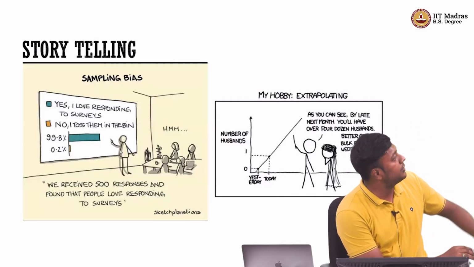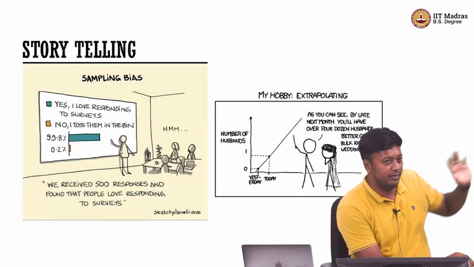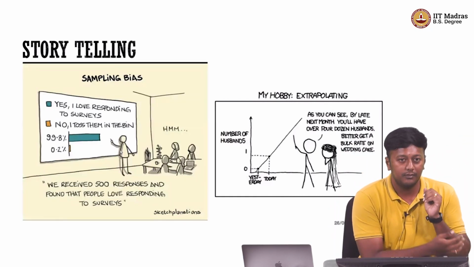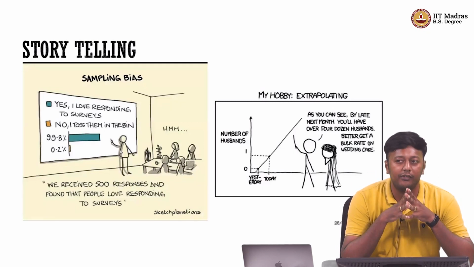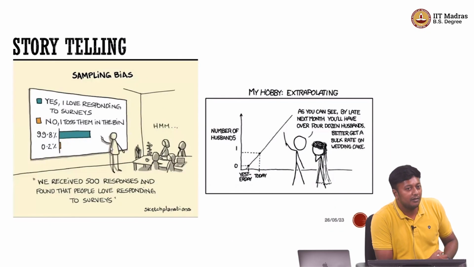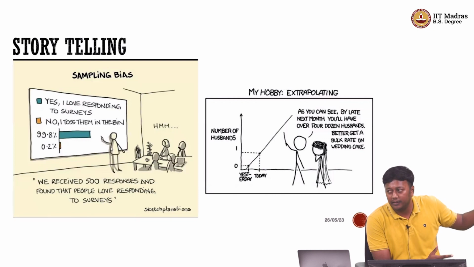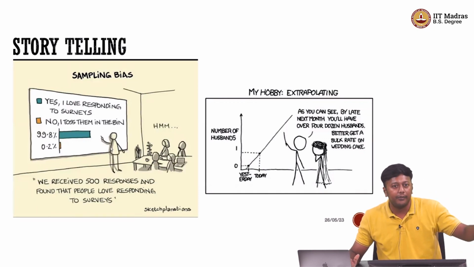I mean, this one, sampling bias, that image. Balanced. I mean, just read it. What do you understand? Right. So basically, people who do not like to answer surveys, they didn't even participate. So that's basically what Partha was saying in the previous session.